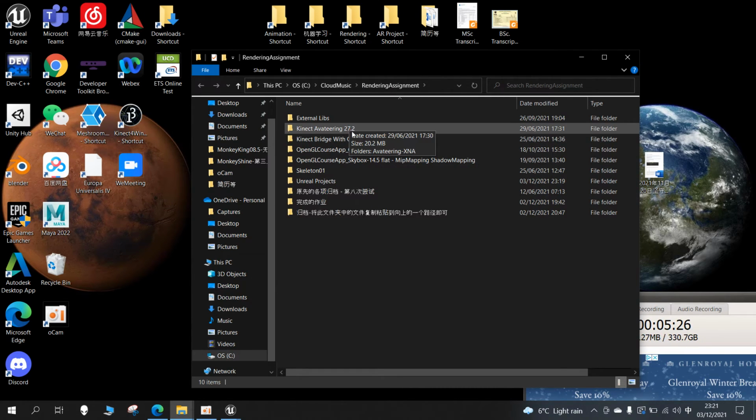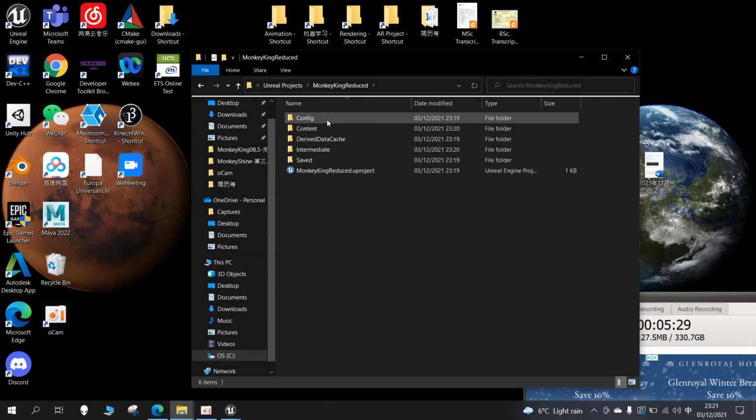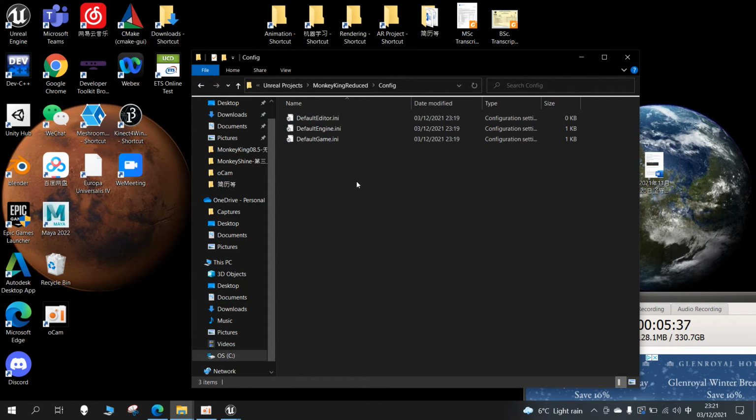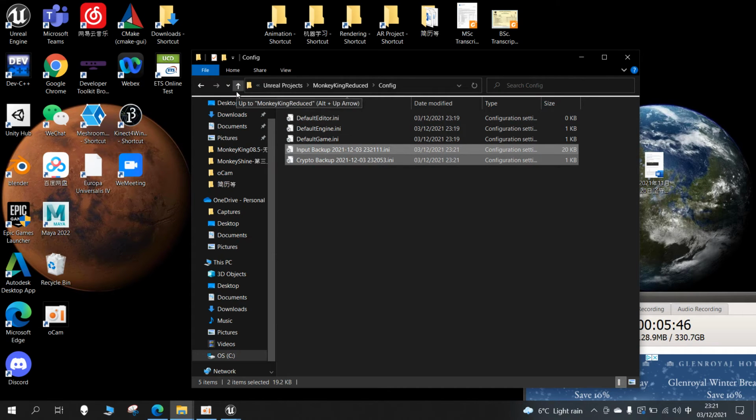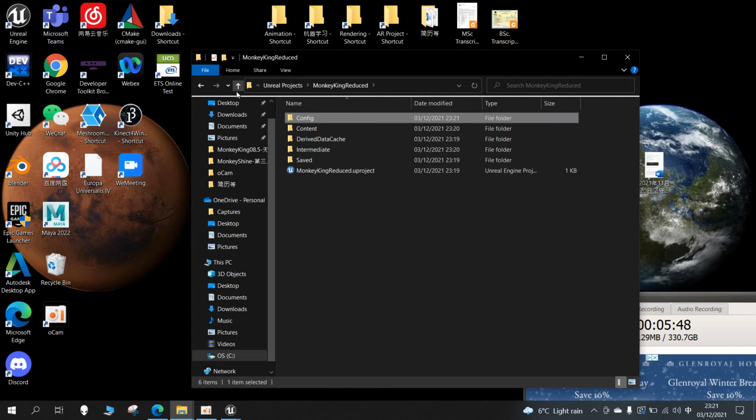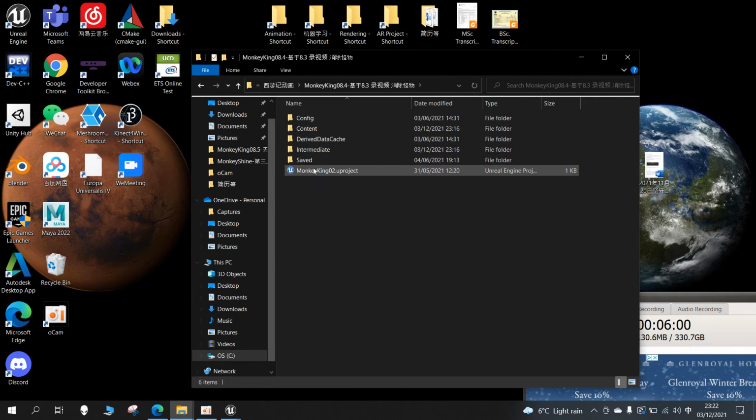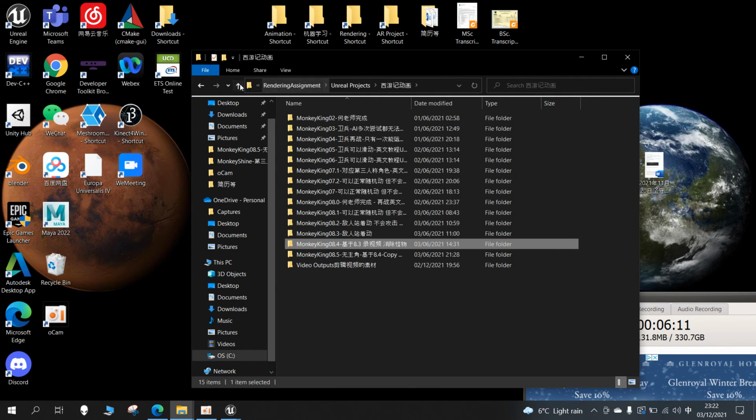Again, we just move them to the newly created project. Inside, we go to Config and just paste them here, and then everything will be recovered. And the last thing: in case the project uses a plugin or something, the plugin may be in this directory as an extra folder called Plugins. If you have it, you can also cut and paste it to your new project in the same directory.